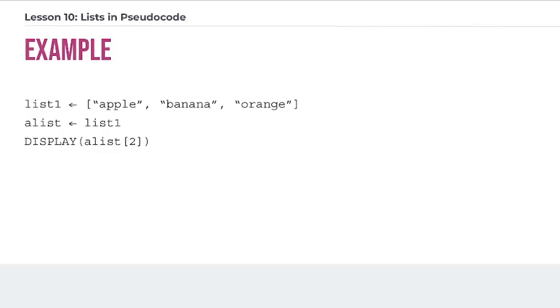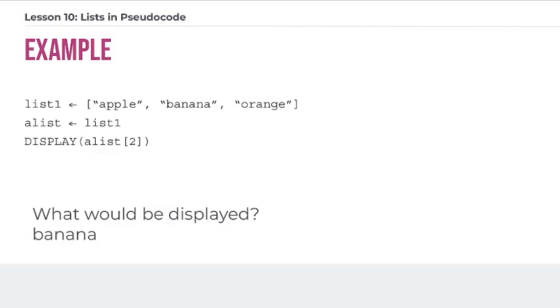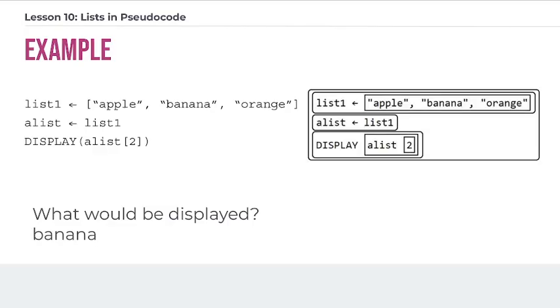And so we know that a list is the same as list 1. And so what we're going to do is count over 1, 2, and so this should display banana. Now you'll see in block code, this is going to be the same operations. And then what would be displayed by this, hopefully your prediction was correct, it will display banana.